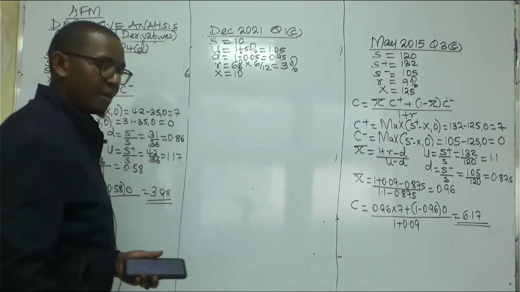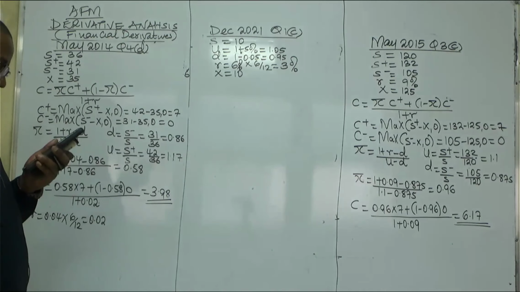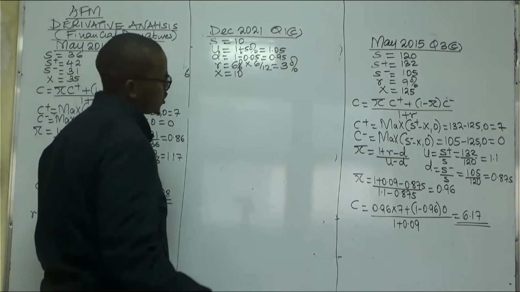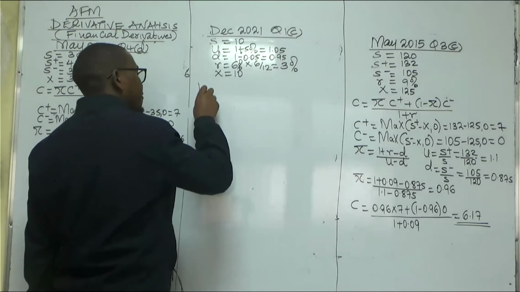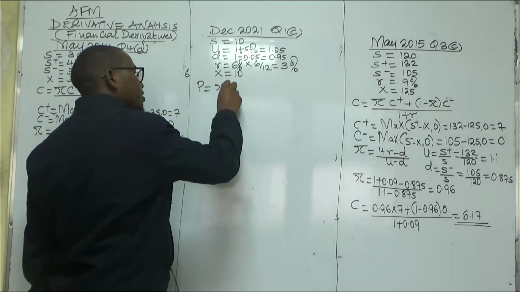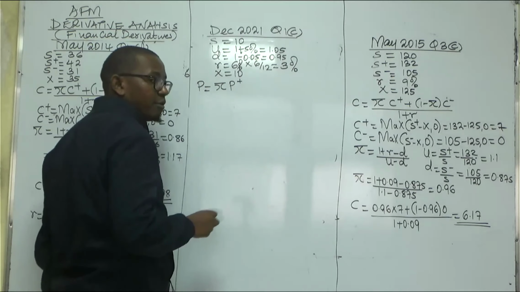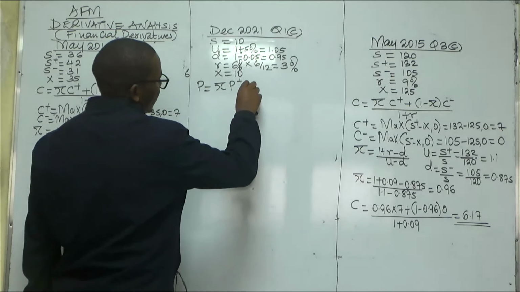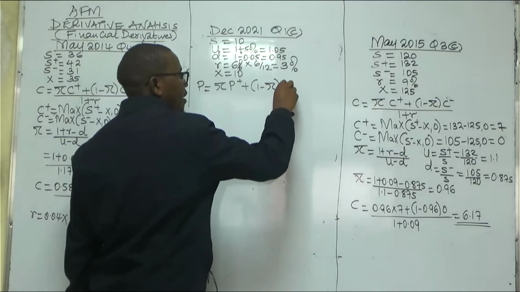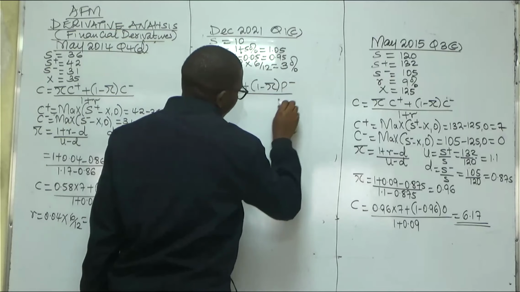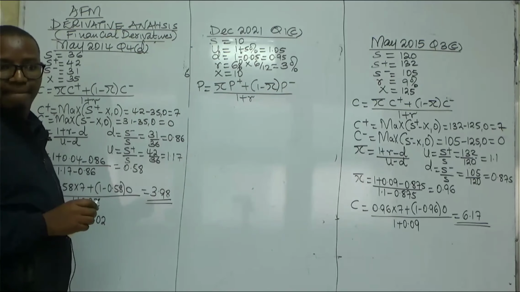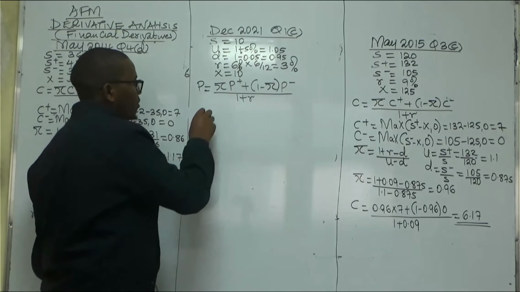So you are required to determine the value of a put option. Now the value of a put option should be given by the risk neutral probability times the value of a put when price goes up, plus 1 minus the risk neutral probability times the value of a put when price goes down, over 1 plus R. So how do I get the put here?